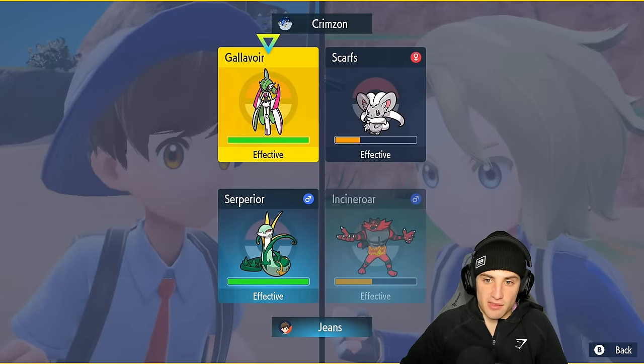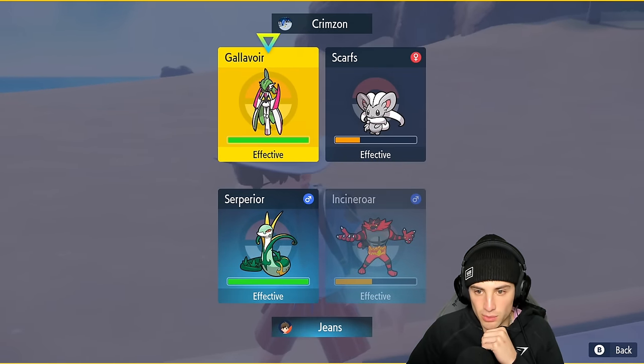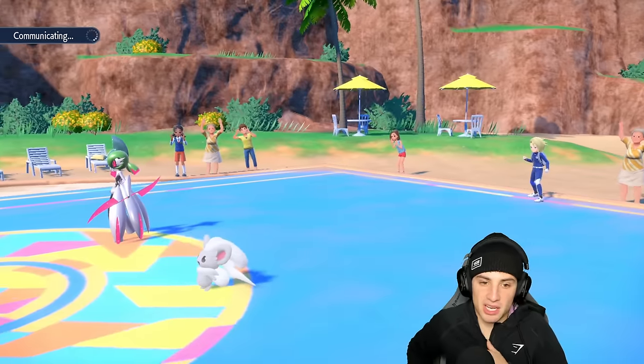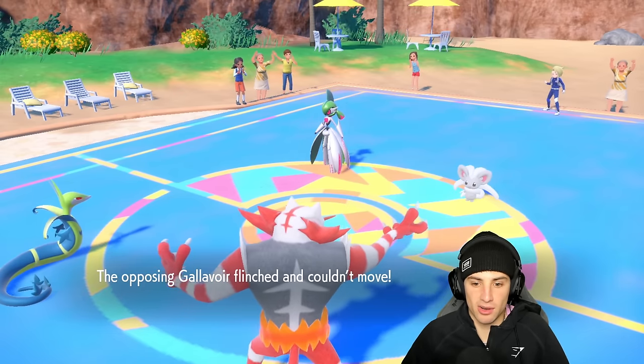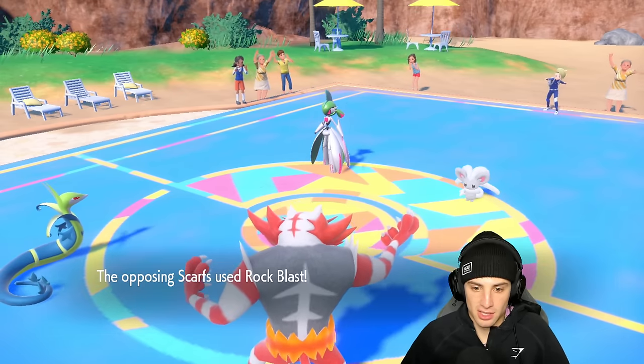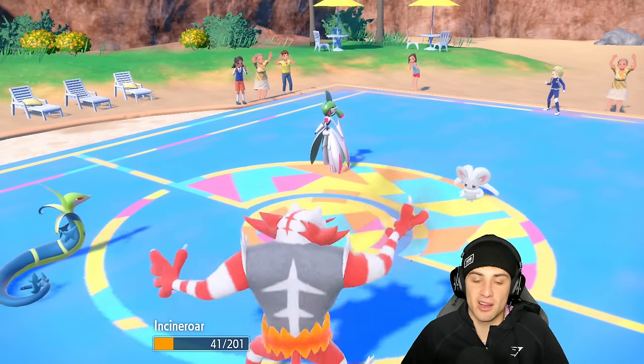I'm going to Fake Out it and just look to get rid of it. I'm not too worried about Scarfs over here. He's minus 1 on Attack. Let's just double down into the Iron Valiant. Let's just double right down into it. So Fake Out coming across. We're going to make it flinch. He's going to go next. He's going to Rock Blast and probably KO my Incineroar. But still got off a ton of value already.